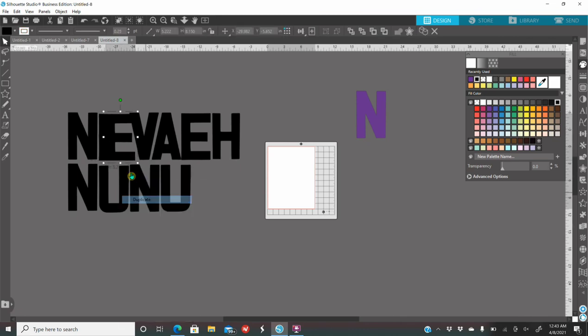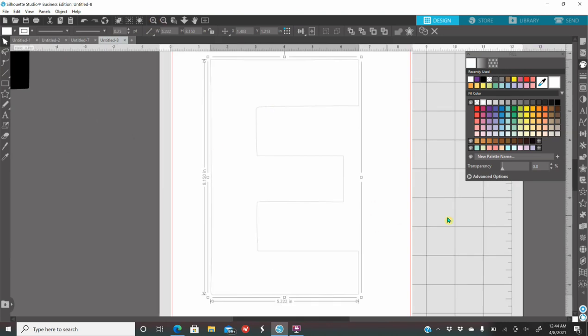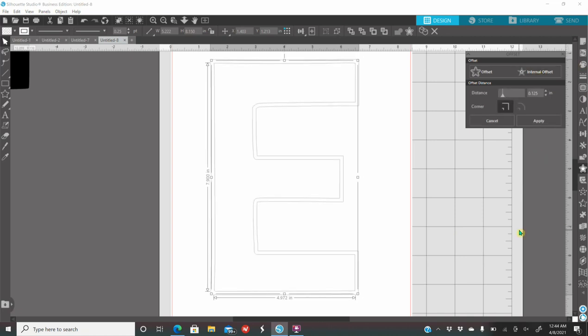My E, I'm gonna right click and duplicate it. And now my E, I made that into a shaker. First thing you need to do is I'm gonna color this white so y'all are able to see what I'm doing, and I'm going to zoom in. Okay, so I colored it white. While you have your E selected, you're gonna go to your offset panel. Offset is the icon on your right that looks like a double star. You're gonna click on internal offset, meaning you want to do an offset inside of the E, not outside. Outside means offset. You wanna do it inside, so it's gotta be internal. If you do it in offset, it's not going to fit on your letter. So remember that, internal offset.